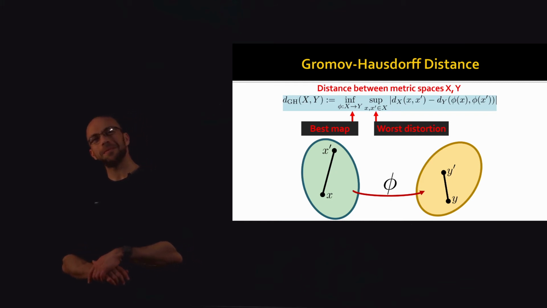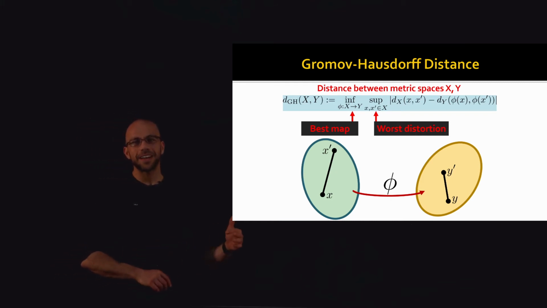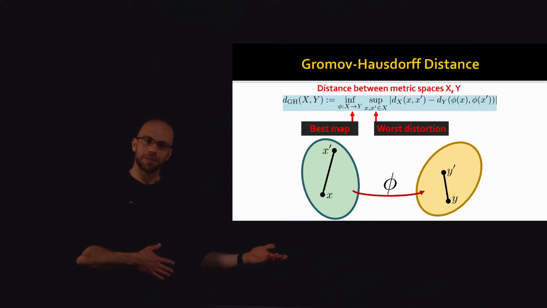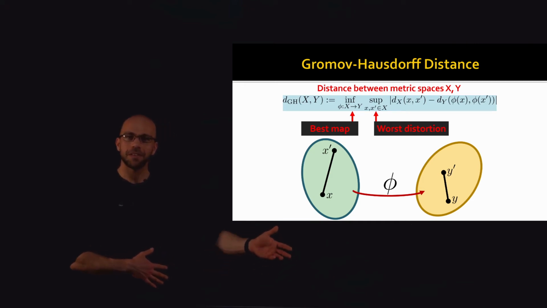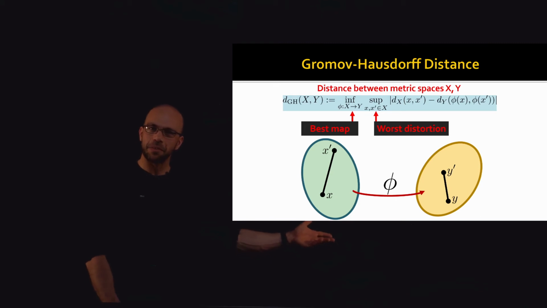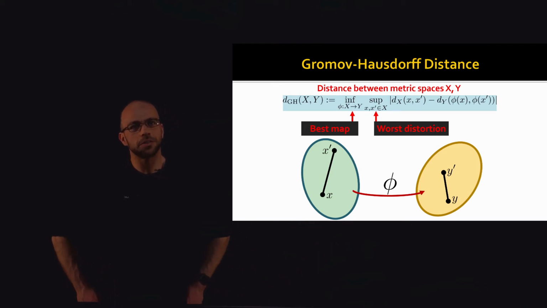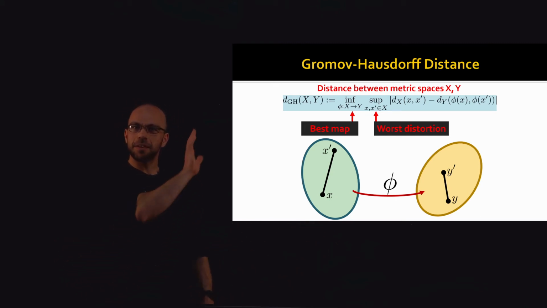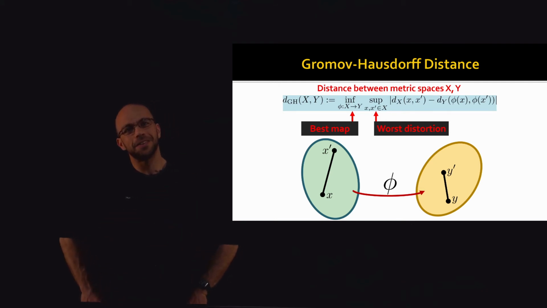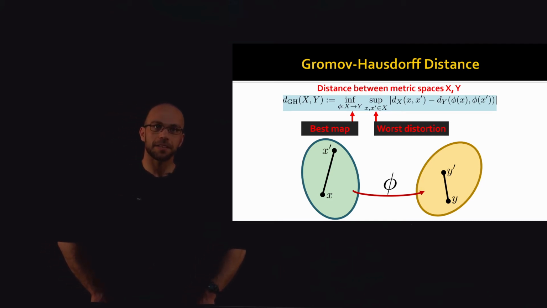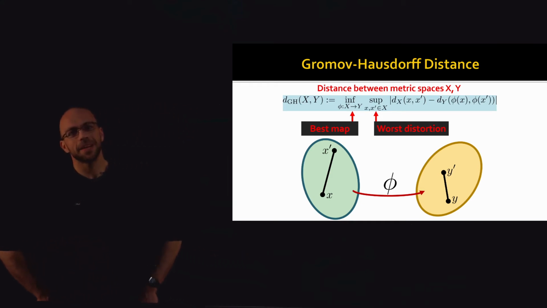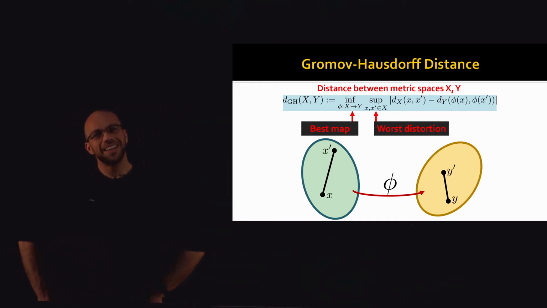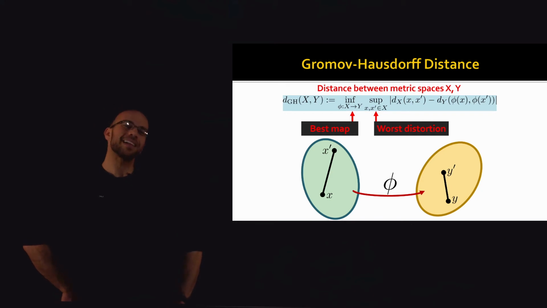Okay, so the basic idea here is that the map phi here is trying to find the map that preserves pairwise distances the most, where the amount of money that I pay for a given map is just the worst distortion of one pair of points. You see that? So what's going on inside of the absolute value here is the difference between the distance between x and x prime and the distance between y and y prime. And I look over all possible x prime pairs to find the worst possible one. That's how I judge a map phi. And then the optimization problem for maps is to minimize over all possible maps that distortion measure.